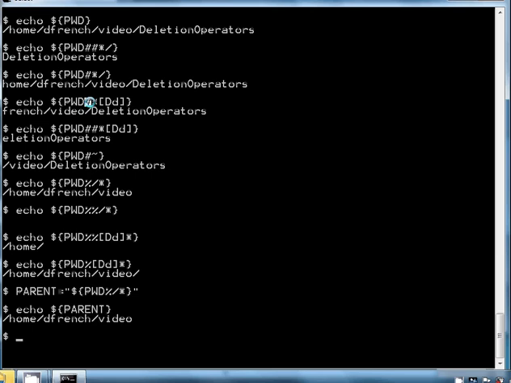Let's look at deleting the smallest matching pattern from the beginning of the line and give it a pattern of asterisk, 0 or more characters, followed by an upper or lowercase d. In that instance, it would match the beginning of the line all the way up to that lowercase d, and what we get back is the remaining portion. If we use the double pound sign operator and give it the exact same pattern, we see that it matches all the way up to the uppercase D and deletes that portion of the value, and what we get back is the rest.